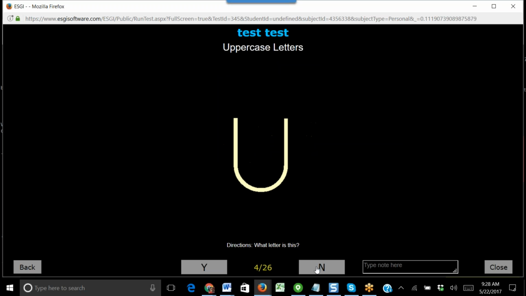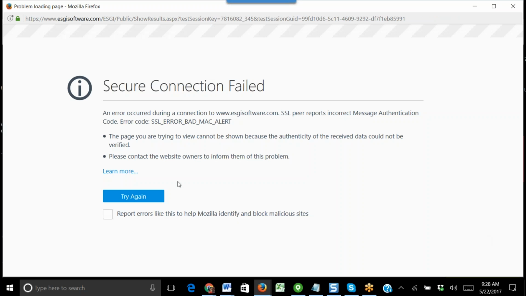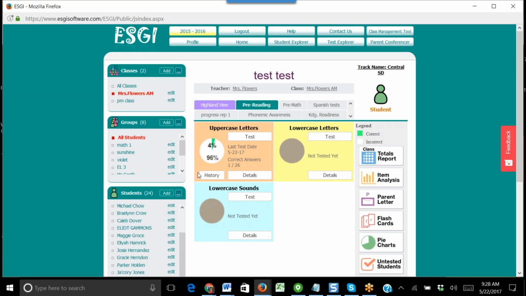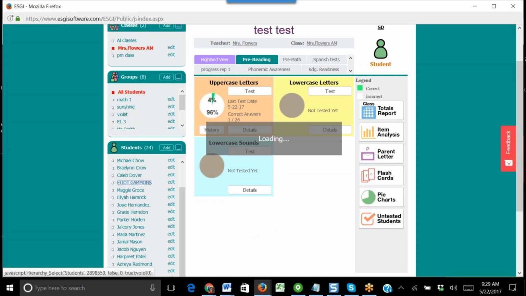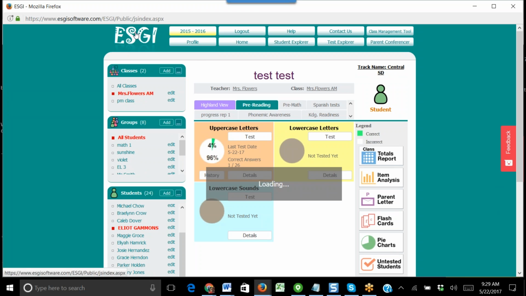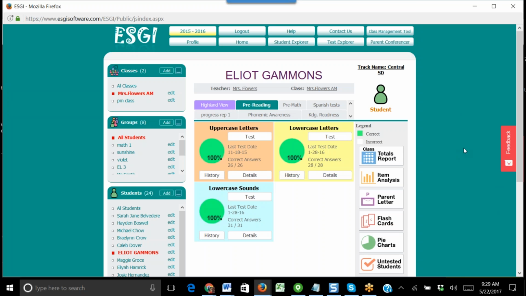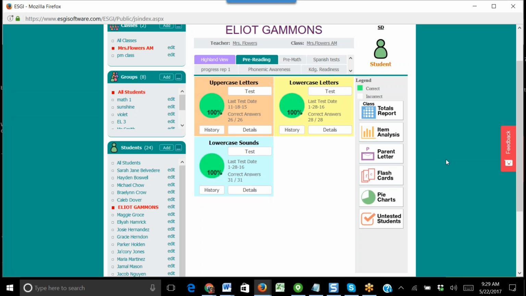So you can just get started quickly like this. Oh, that doesn't look good. Update the pie chart. And there's the updated pie chart. Now I'm going to go to a student who has a lot more data, and I'm going to show you some other reports and things that you can do with your data. ESGI is online, so depending on your internet connection, sometimes we have a little lag, and because I am showing my screen, it could also be why it's lagging behind.